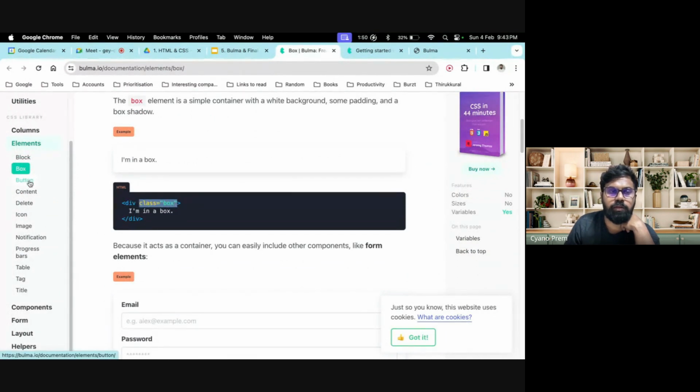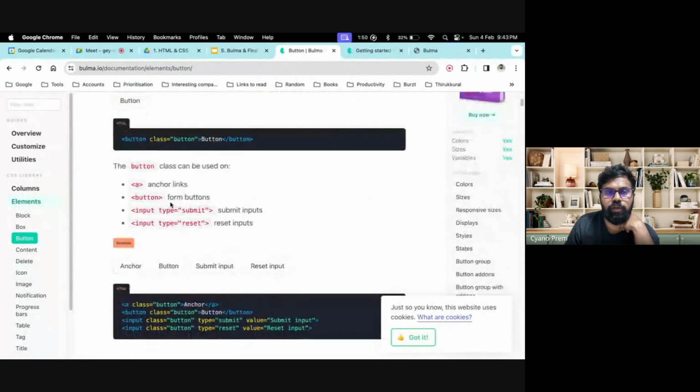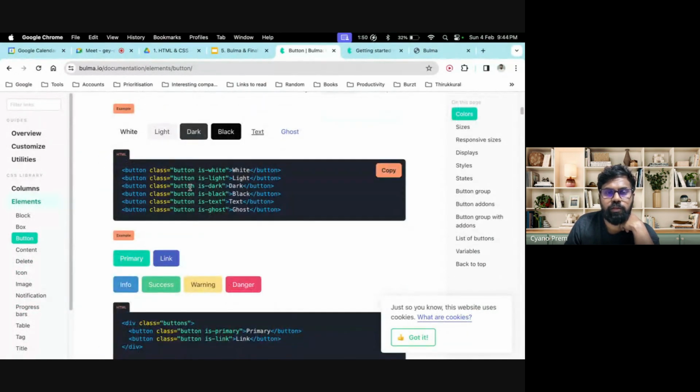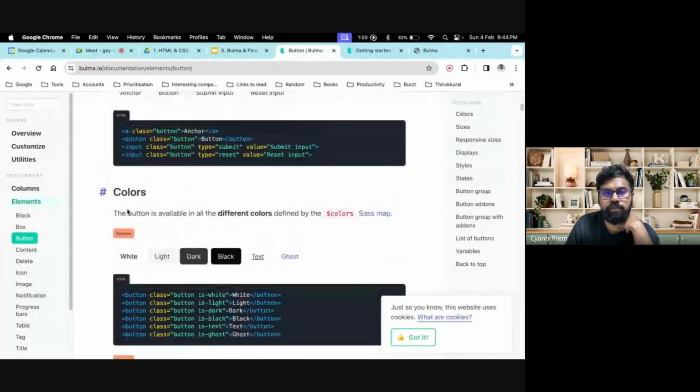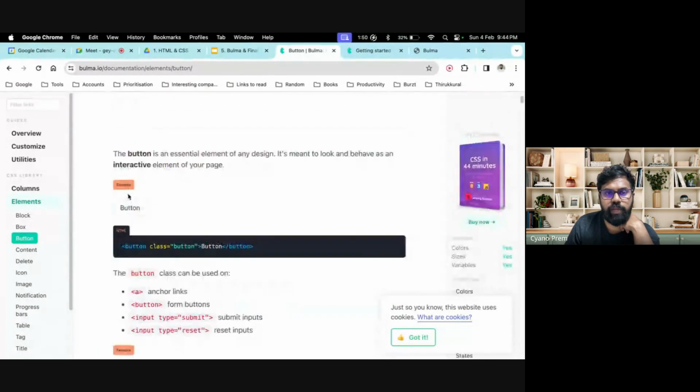If you need a button, you need to add a class called button, and it will automatically style. If you want different colors of button, we have these different colors of button. For this particular turquoise color primary button, you have to apply a class called button. That is one class. If you just apply button, the button will be this plain button.